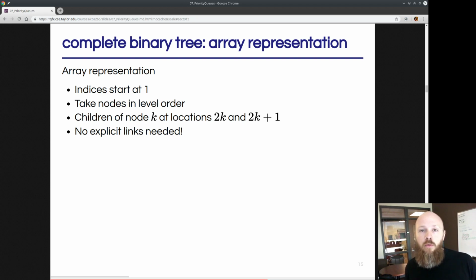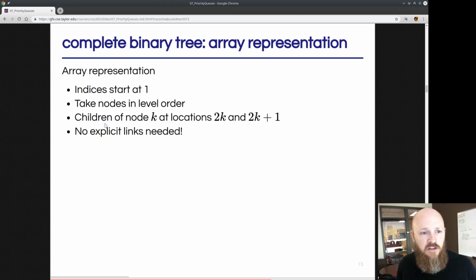All right, so we're going to talk about the array-based implementation. First thing to note is that in this implementation, we're going to start counting at 1. I know this hurts some of you to even think about this. We can start at 0. It's just the math works out much nicer when we start at 1 than with 0. So there we go. All right, so we are going to start our index at 1.